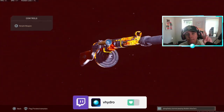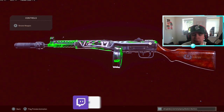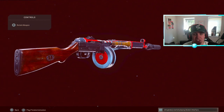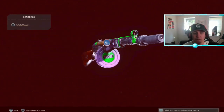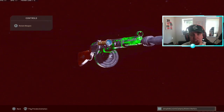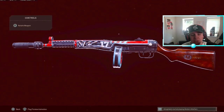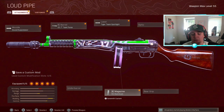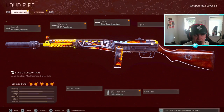The PPSh never turned out to be the meta, but it still packs a punch and you should definitely try it out. Some people absolutely love it because of the way it performs and feels when you're run-and-gunning. The best class setup is the sound suppressor, 15.7 Task Force barrel, Tiger Team stock, 55-round drum mag, and the Raider stock — basically how you build all the other Cold War SMGs.